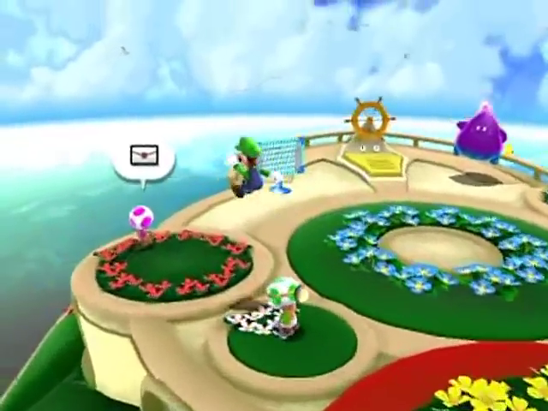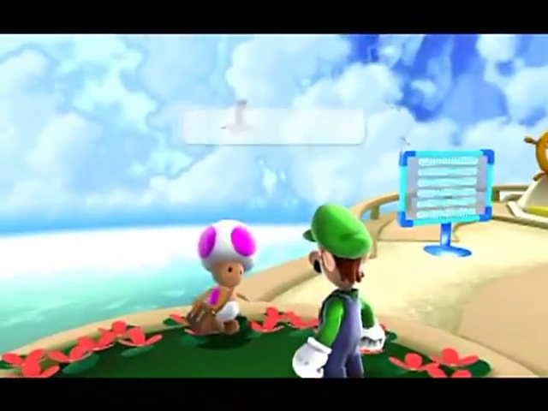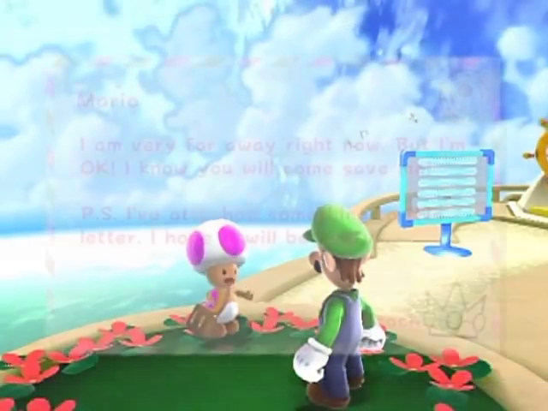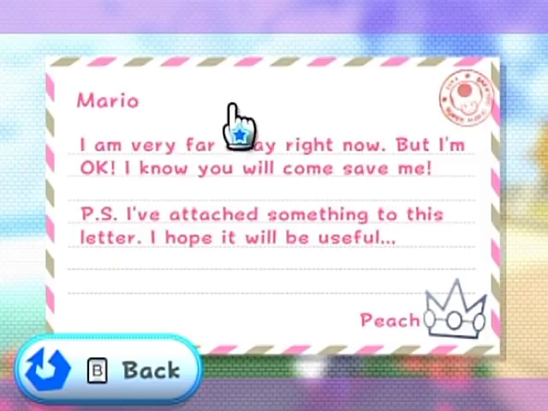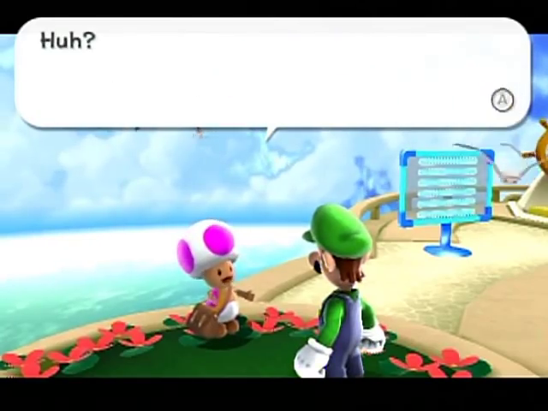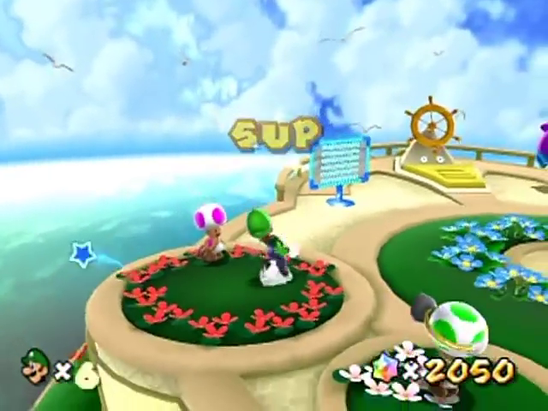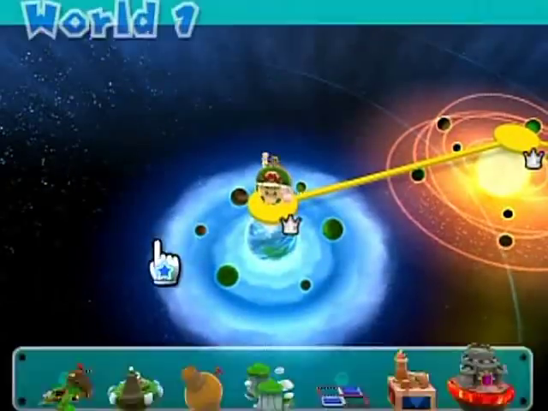Let's see if we got mail. Of course we got mail. Will it be from Peach? Uh-oh. That's impossible! I've rescued her twice in the same walkthrough! Well, you can't help someone who doesn't want to be helped.